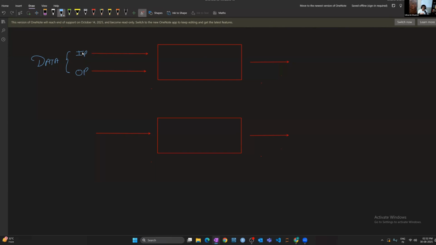Now you will feed the input and output both to a suitable machine learning algorithm. There are a lot of algorithms, so you have to choose which algorithm is suitable for your particular task. Now you train that algorithm on your data, and that algorithm simply extracts the pattern which matches your input with your output. If you talk about detecting fraudulent transactions, what are the details in the transactions or user profiles that make a transaction fraudulent? What are the pixel patterns that make an image a monkey or a dog, right?